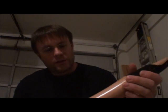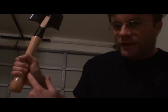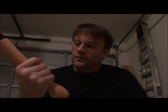Nice hardwood handle. The handle is a little bit too big. I want at least my fingers touching here. So I got a file and filed this down so it's not so big and you can grip it better. All those guys at Cold Steel have big fat fingers. Look at them.